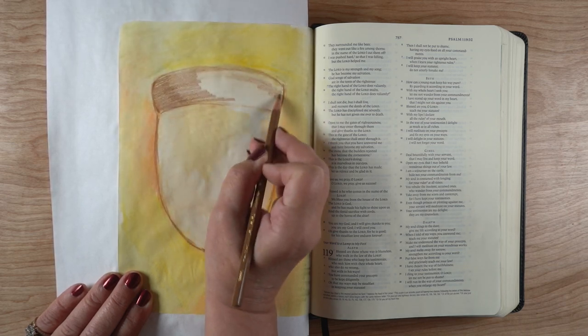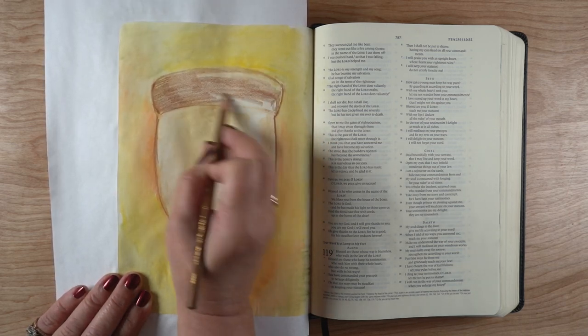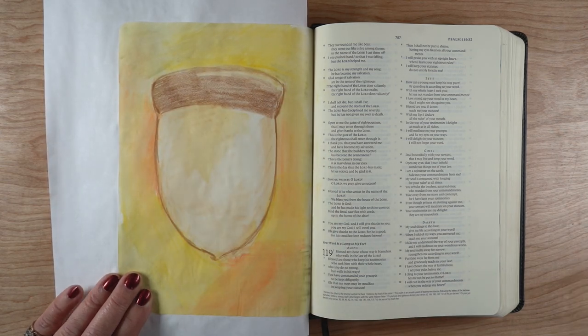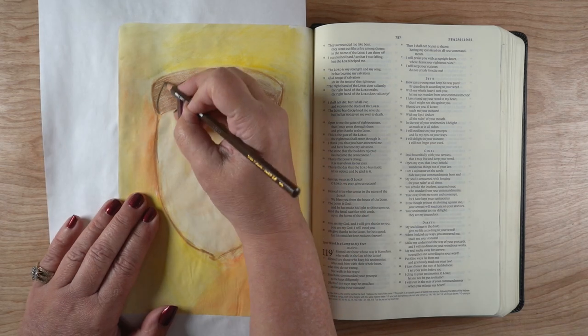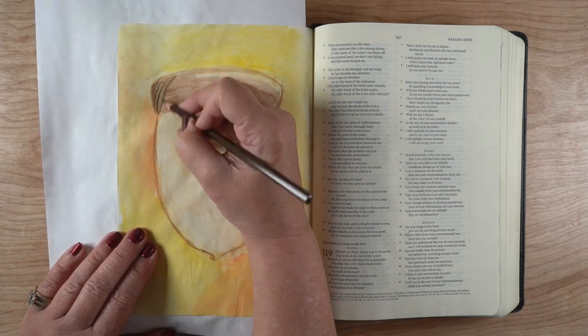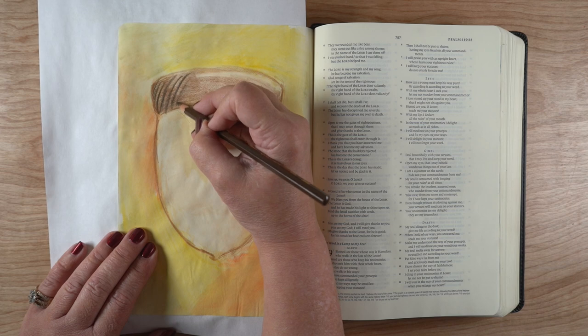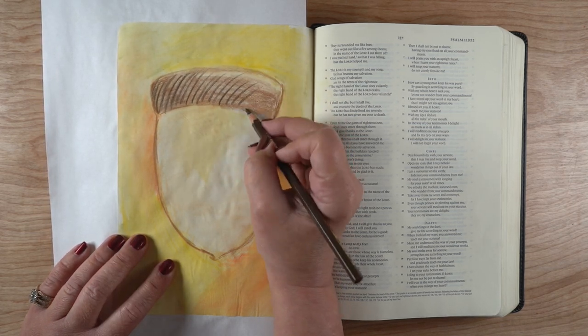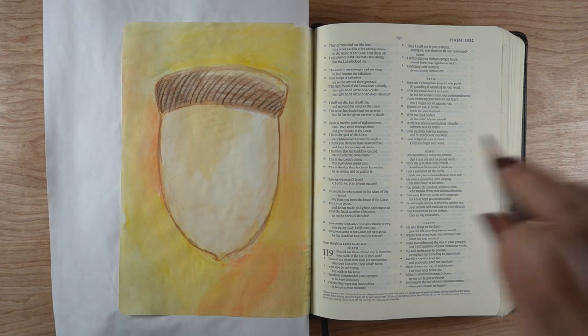Now the top of an acorn has a kind of dark color on it for the most part. I did look up acorns and there's a whole bunch of different shapes. So you can do all kinds of fun shapes if you would like. There's some really great reference pictures with like two of them and a leaf and all different kinds of things. So you can follow whatever pictures you find that you would like.